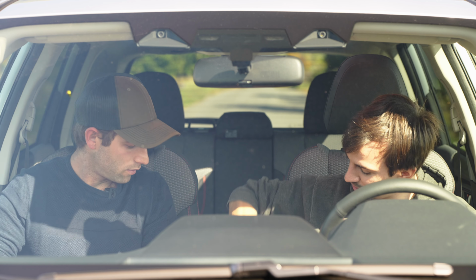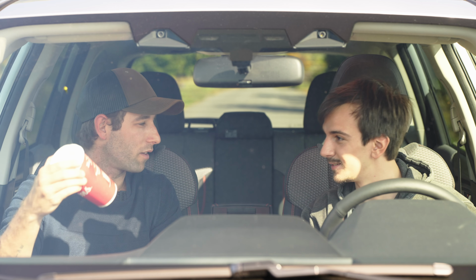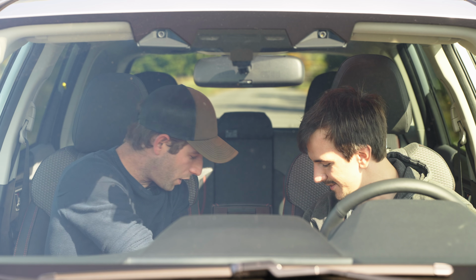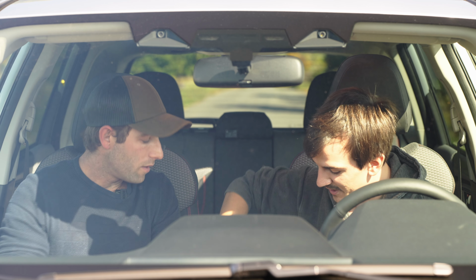What's also really good is the center cubby. Look how big this is. I put a large coffee in here. Not that you would ever put a full coffee in there. It's empty. Oh no, we have to clean up the interior before we film. But it's so big, you can put a large coffee. You can probably put two or three in there. That's actually pretty impressive. But you did tell me that.